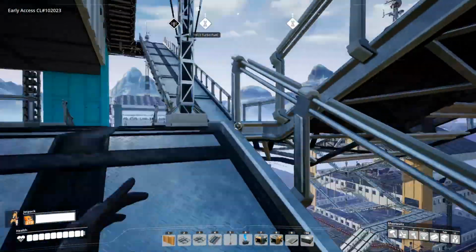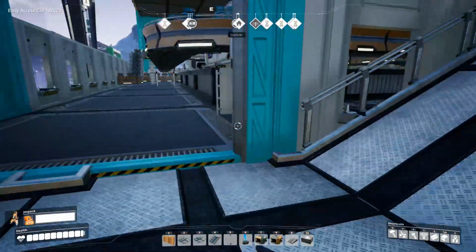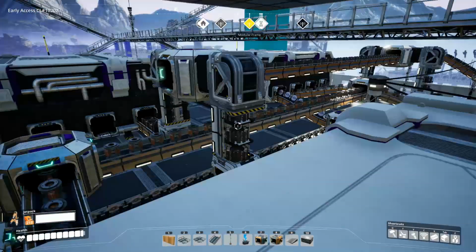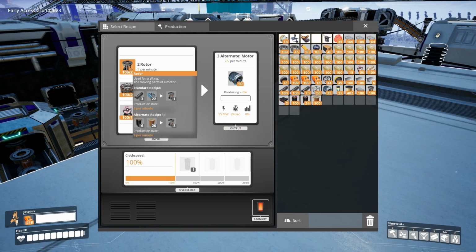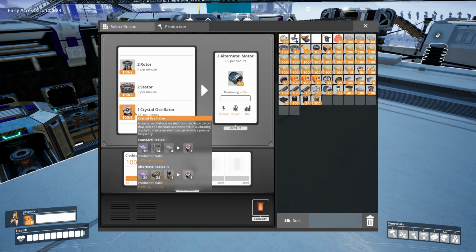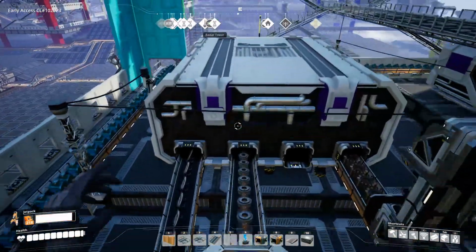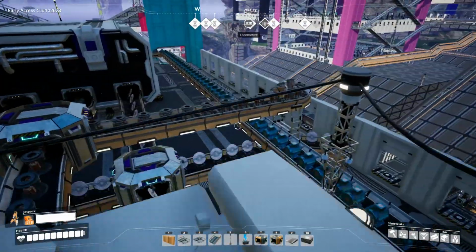Go, go, go. There. 2 floors up. And we are using alternate motor recipe, which unfortunately requires the manufacturer. It does. It's basically the normal recipe is 2 rotors, 2 stators, but if we add another crystal oscillators, we get 3 instead of 1. I don't know how that works, but it does work like that. So we did that because we have the crystal oscillators right over there, and why not?